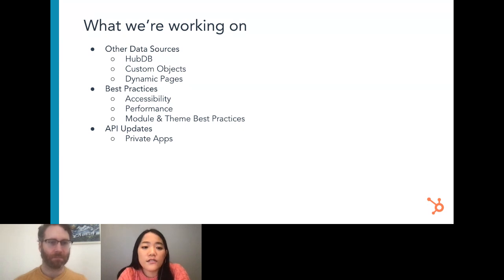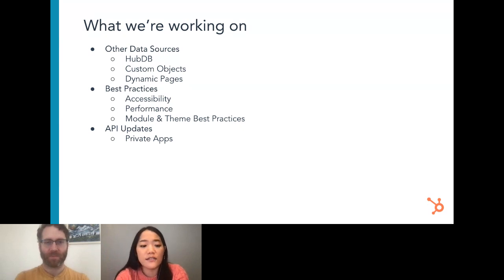And then we also are working on dynamic pages in that lesson. You can use both HubDB data and custom objects data for dynamic pages on your CMS Hub, so that you can be working smarter with your code and have the website work for you. Create these listing pages and then have all of the single detailed pages created automatically for you through the CMS, without you having to manually create each of those pages.